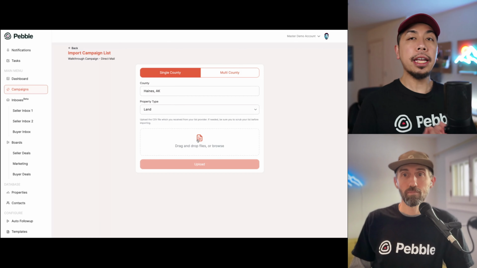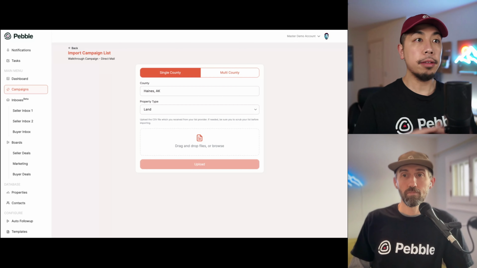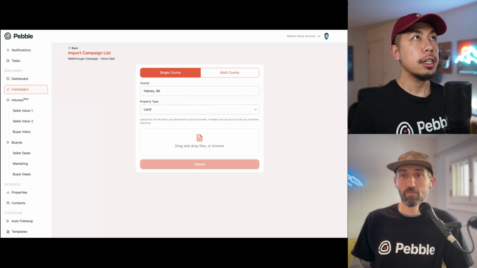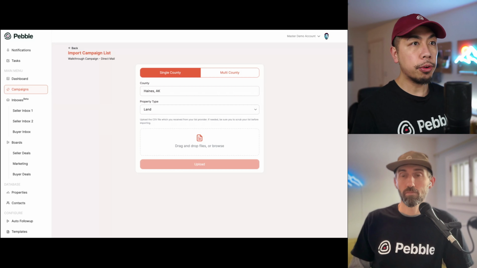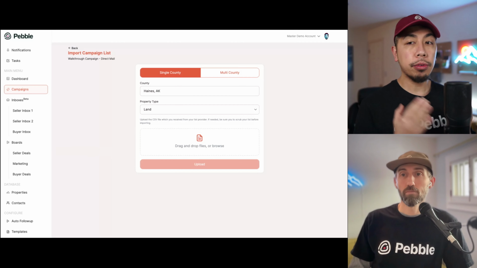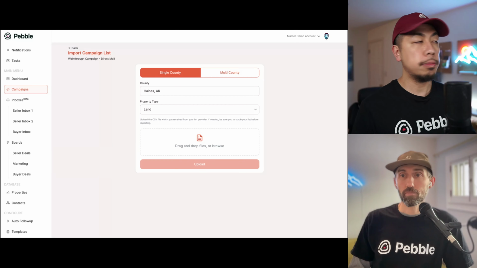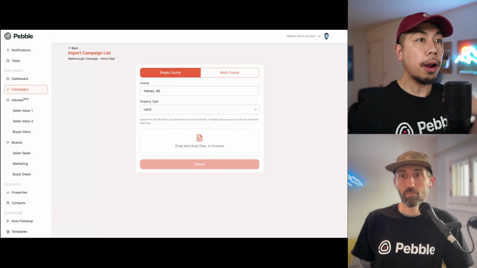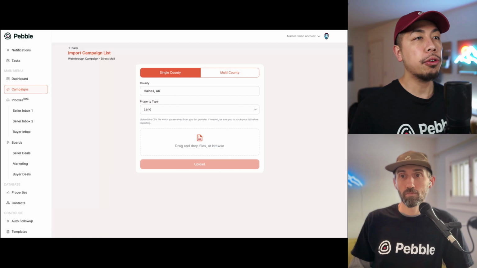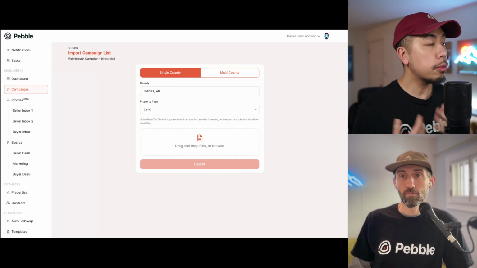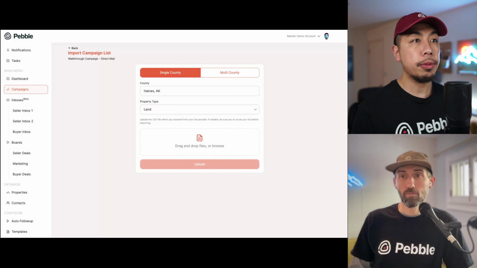Now, if you are getting your data from any of the major data providers, including DataTree to the county to niche providers like Land Portal and Land Insights, you're just going to drag and drop that spreadsheet in. We're allowing our users to drag in data from any sort of provider. Some of you may work with something like Property Radar or PropStream. You have your own preferences. We're not going to lock you into any sort of data source. So once you drag it in, you're going to map those column headers.